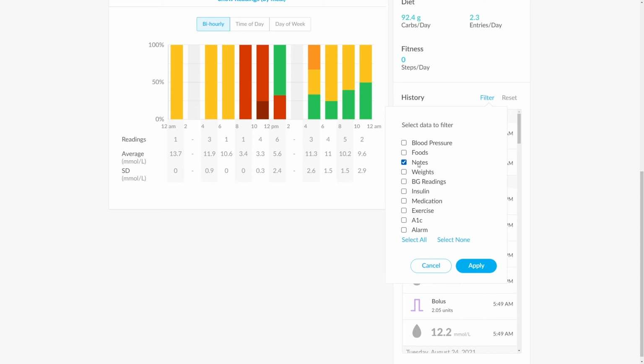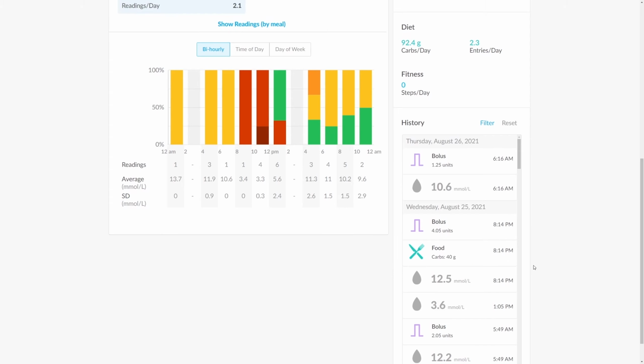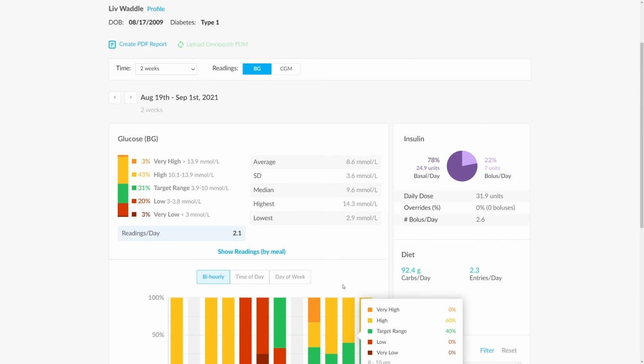And then when they go to their next consultation, the clinician can actually filter on notes and review all of those notes with the patient and look up those specific days and look at the graphs for them and really guide the patient through what was happening in each situation and explore the areas that a patient has struggled with more deeply with them.